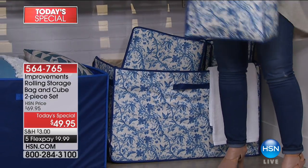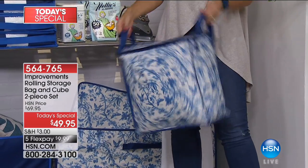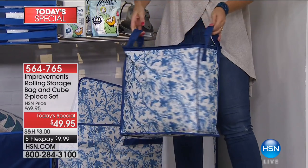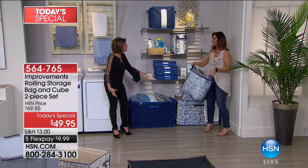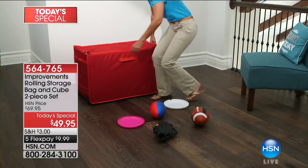If you just have kids in the house, you have toys. All the toys can go in there, because what else are you going to do? I remember buying Adriana a toy box, which was made of wood. It was heavy. You couldn't move it anywhere. And it ends up just kind of being in the way.